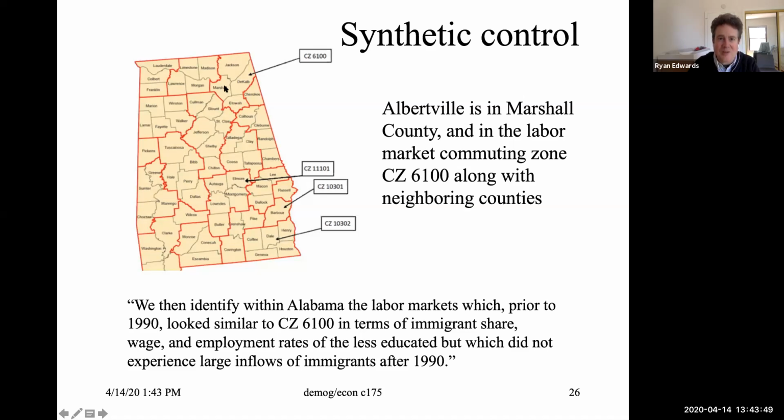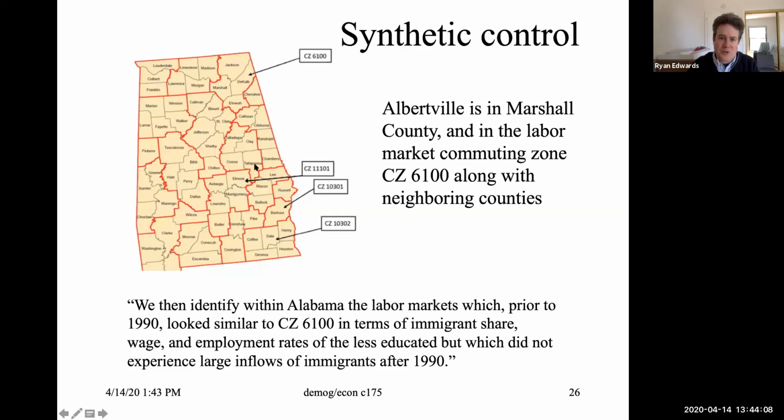I can't quite see how that's spelled, and I'm not sure how it's pronounced, but it's within a commuting zone. The Census Bureau does a lot of amazing data work here, and the point is to try to look at the places workers live and where they commute to and combine them all into something that seems like it ought to be a local labor market.